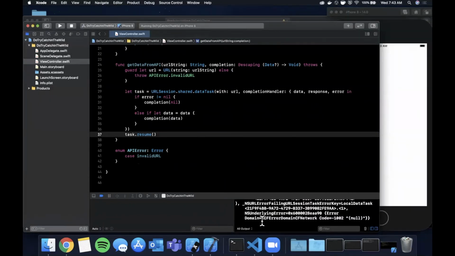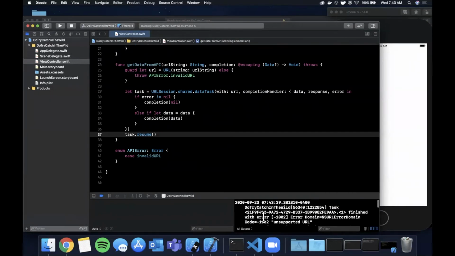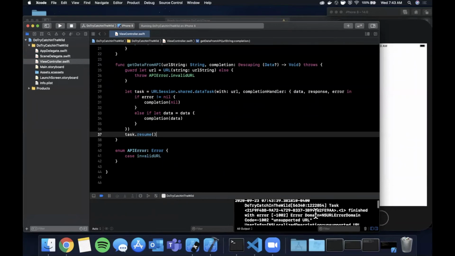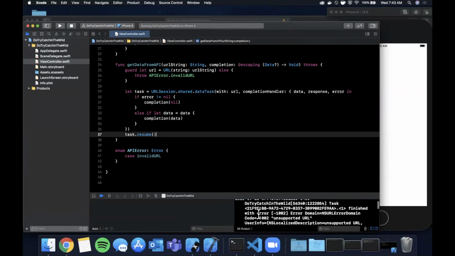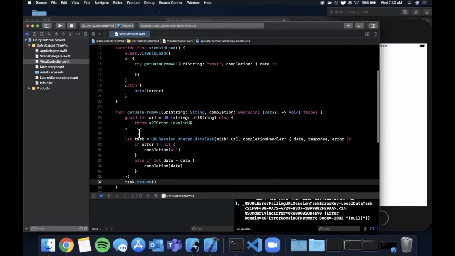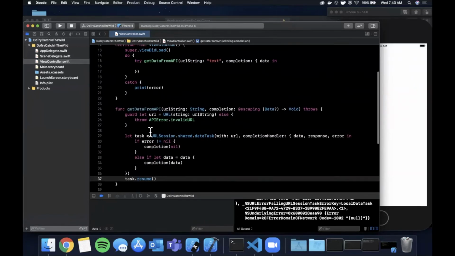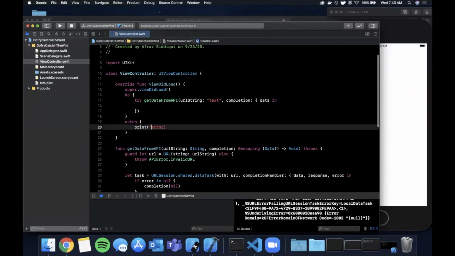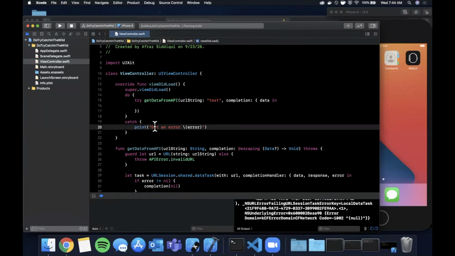So we've got this launched here, and we should see an error down here. Let's see, do try catch in the wild. We've got a task that we've started. And let's see, we're throwing an error. Not too sure if we're printing it down here. So let me put a prefix to this, "got an error." And let's put this in here. Let's try that one more time.